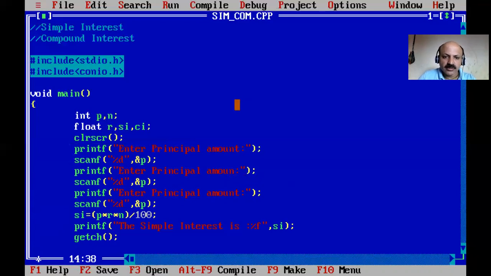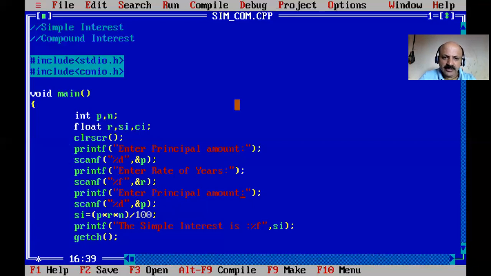Here enter the rate of interest, and the first letter of the message should also be capital. R is a float variable, so here we change to the appropriate formatting symbol %f, and there is &r.